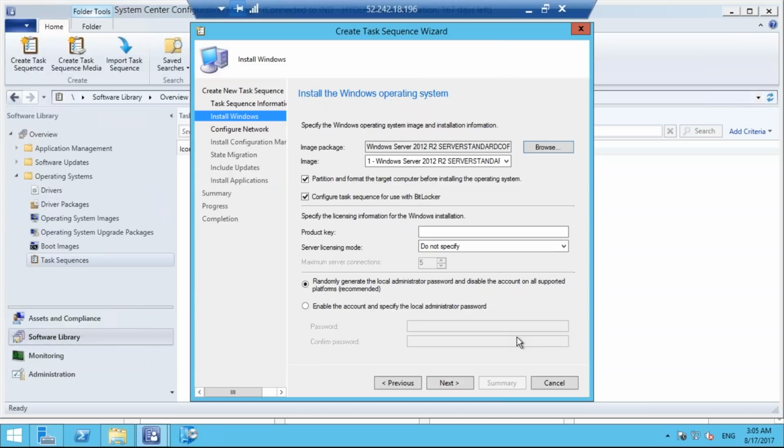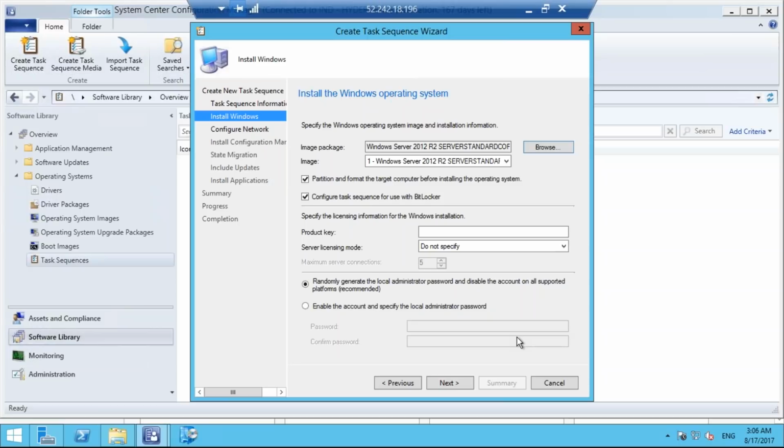Then you have the license. If you have already taken a license from Microsoft, you can put the product key here, or you can leave that as it is. Then you have randomly generate local admin password and disable the account on all supported platforms. No, we will not go with that.